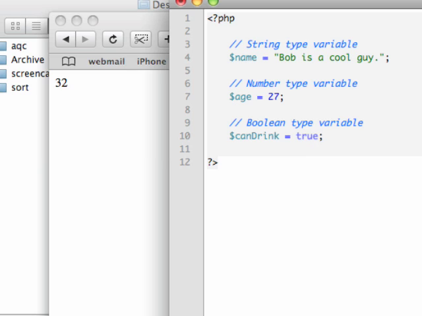So usually if you echo that out, it's actually going to echo out a 0 or 1, which is a little weird, and I don't want to get too much into that right now. But basically we can check conditionals, so we can use if statements, and we can say, if this person can drink, then they can go visit this webpage. And actually you do see that in action. If you go to any alcoholic beverage manufacturer's website, they usually ask you to enter, for legal reasons, your birth date with year. And basically if you're old enough to drink, you're old enough to see their website and they can let you in.